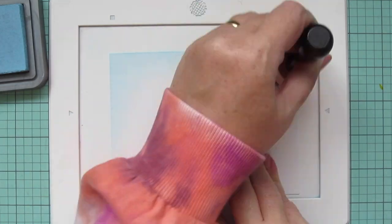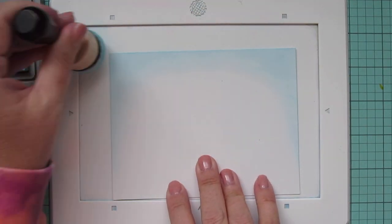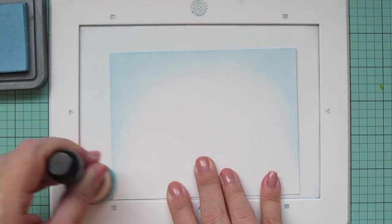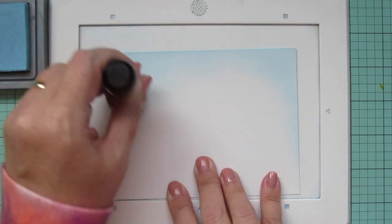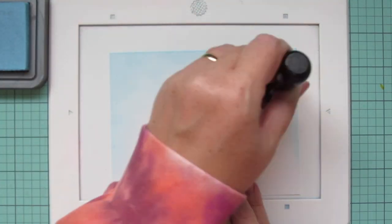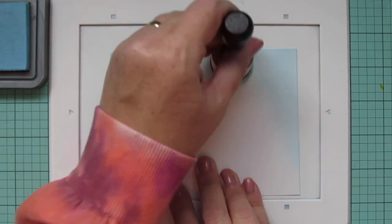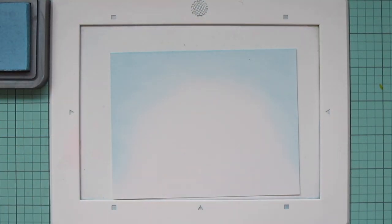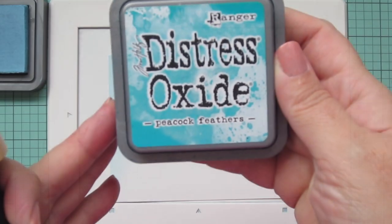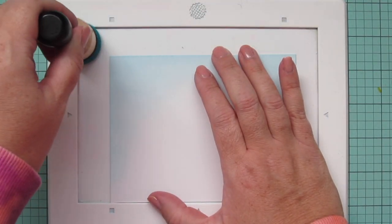I am going to be adding some more detail over top with a stencil in just a moment, but I wanted to have some initial color in the background first before I got to that. So I'm just gently smoothing that color on. I'm not using a lot of pressure as I wanted to keep it pretty light. But I did want to have a bit more contrast on the very edges.